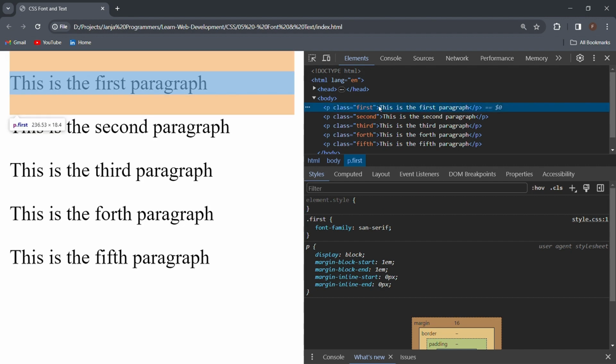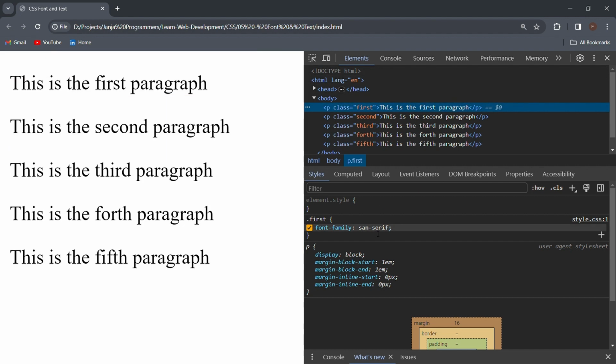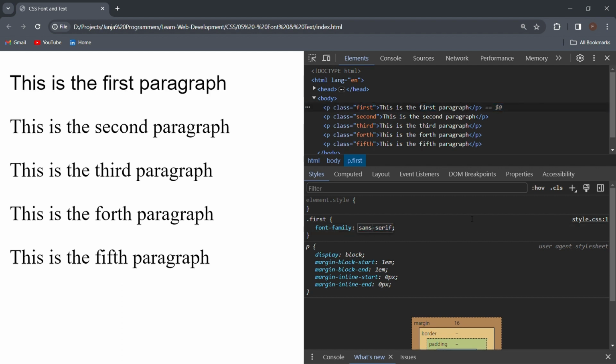Let's select this first one. Font family sans serif like that. So you can see the difference between the first one and the rest. And that is how you add a font family to your text.